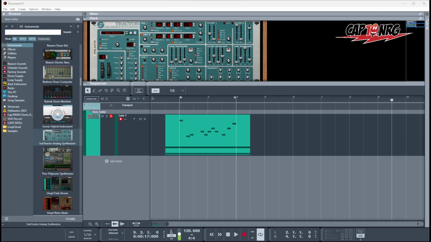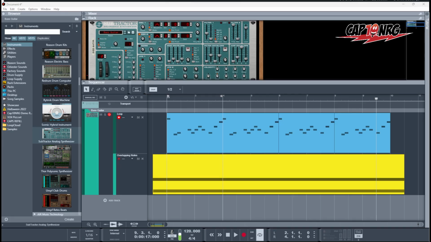A better way to handle this scenario is to create a separate note lane for the note or chord that is overlapping your loop. Doing this will allow you to have your loop map up properly to the beats and bars grid, making it easier to duplicate and paste your loops without having to worry about these overlapping notes causing your loops to be off timing.